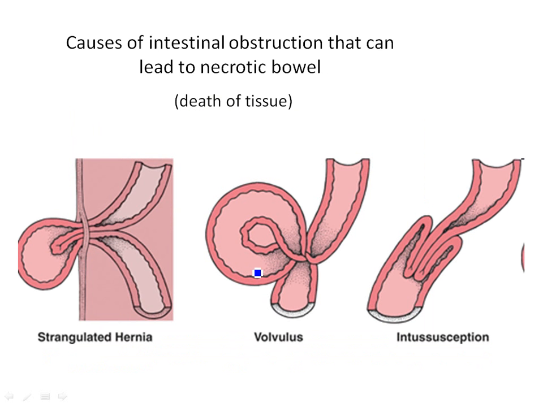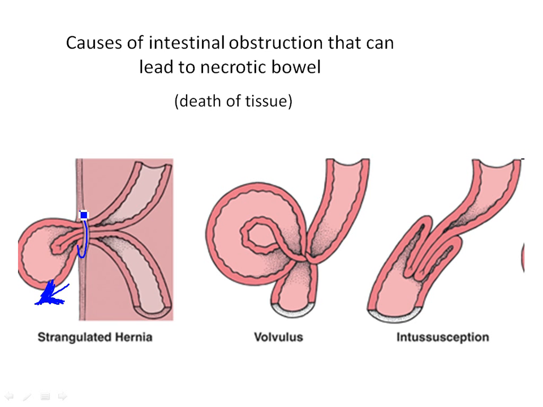Now, another problem lies with death of tissue. We can have changes that occur in the intestines due to physical movement. This is a hernia. In this case, a hernia is simply when a body part comes out of where it's supposed to be. In this case, it protrudes through the muscles. There's been a weakening in the abdominal muscles for some reason. It could be due to surgery. It could be muscle strain. It can happen during pregnancy. So for some reason, the intestines have protruded through the muscle.